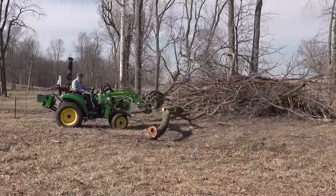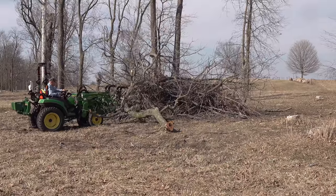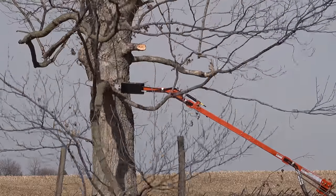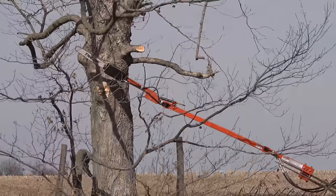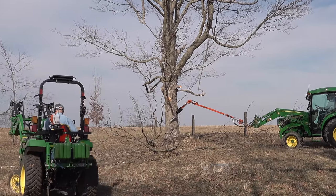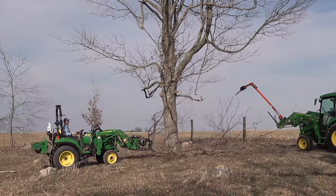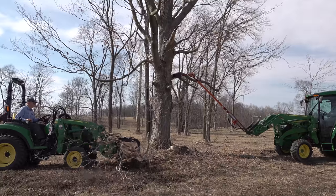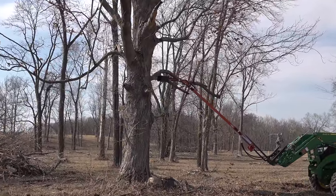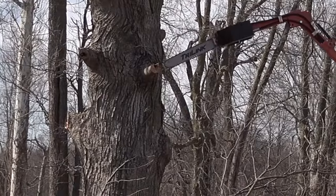Now if you've watched our earlier episodes we've been back here before — we helped Kenton water some young trees that he's planted. These brush piles are left over from when they cleared out a bunch of dead ash trees. This used to be a heavy forest. Earlier you saw me about drop one on the tractor — it's really not that hard to prevent, it's just learning how to deal with it and how to position your saw. You can move it way out in front of the tractor as long as you're not cutting too high. Kenton mows all this in the summertime with his 4052R with cab, and he's been having trouble getting under these limbs, so the main goal today is to get some of these lower ones cut so he can easily mow under them with his brush cutter.